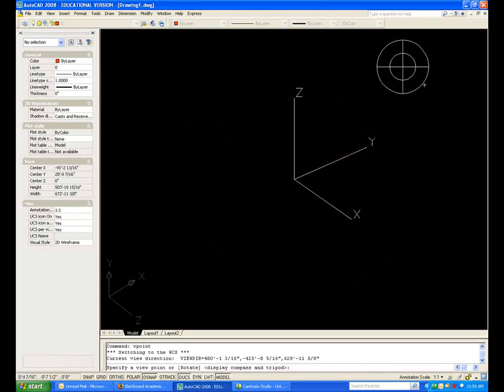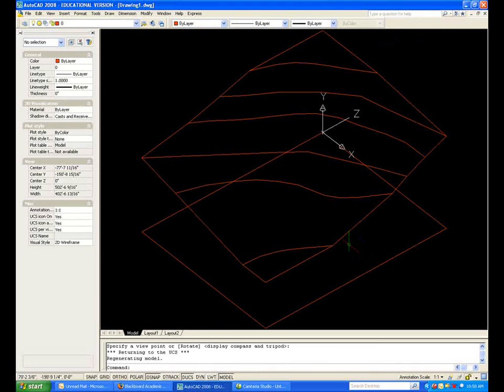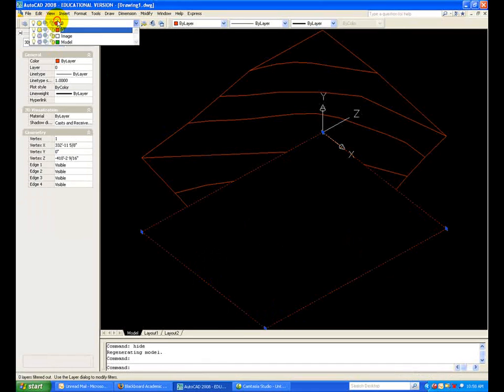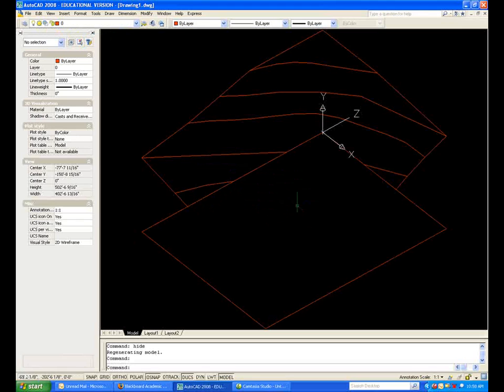I'm going to do a viewpoint from the bottom view and prove that there's a face there. So from the bottom you have a solid element. Let's take that face, let's move it to model, and let's verify that again.